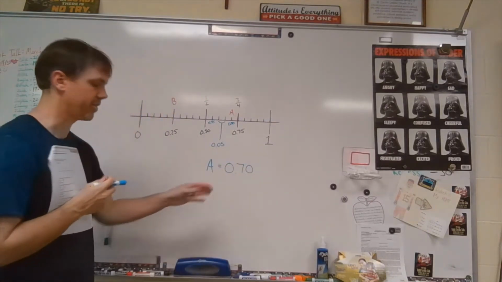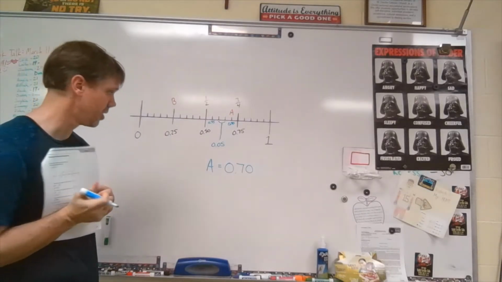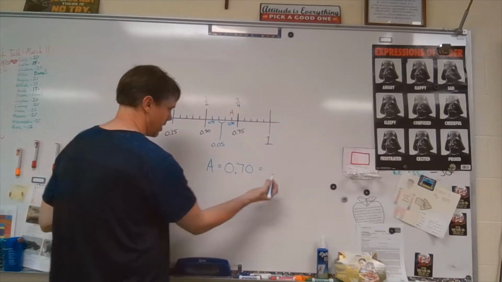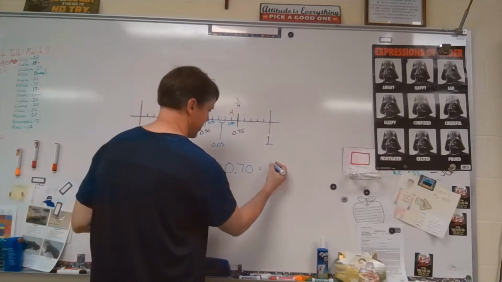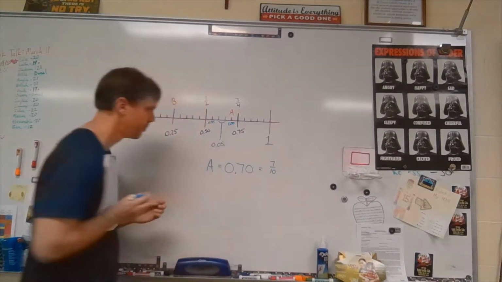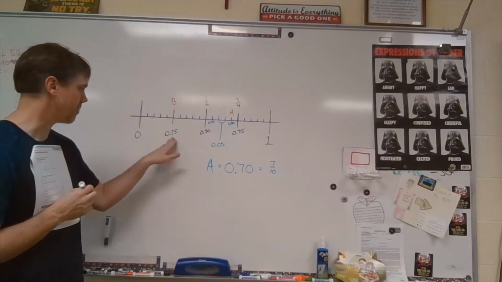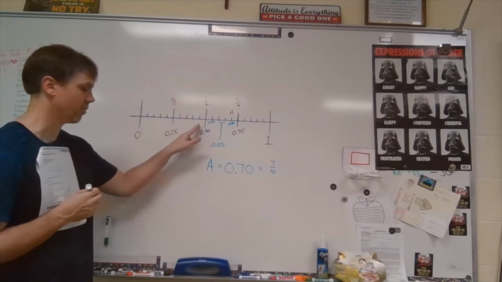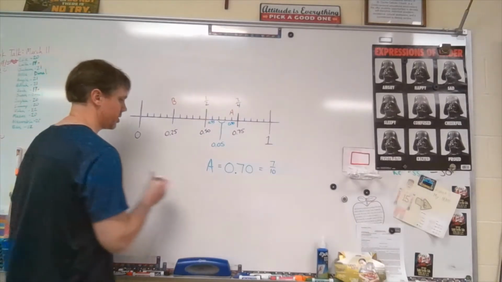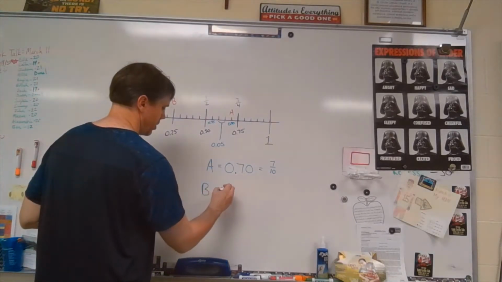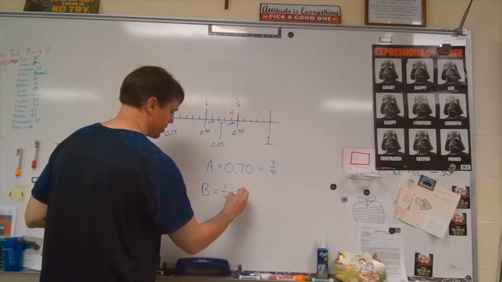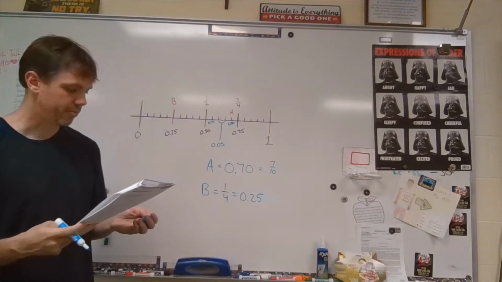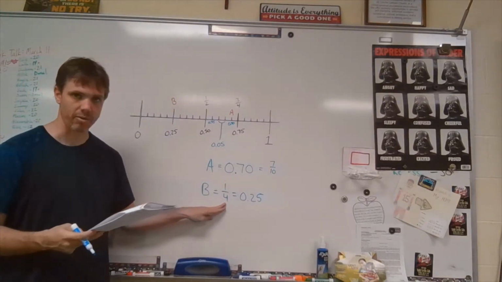And if we were in class and talking about this, I'd make you guys write it as a fraction as well, which would just be, you'd say, okay, well, this is 7/10, or actually it's 70/100ths, but that's the same as 7/10, so you can just write it as 7/10, like that. Okay? And then B happens to be right on that 0.25. It is halfway in between 0 and 1/2. So B, of course, is going to be equal to 1/4, which is the same as 0.25. Okay. So point B written as a fraction, that's that right there.